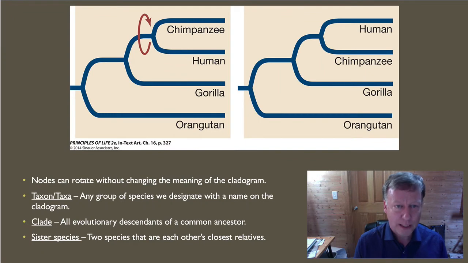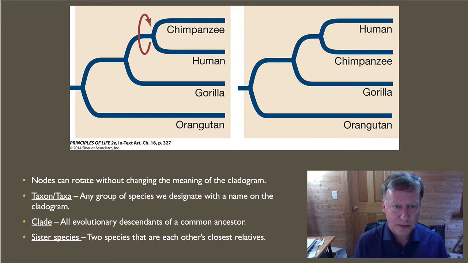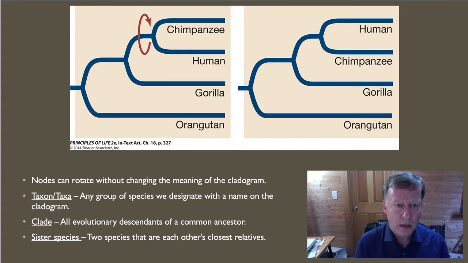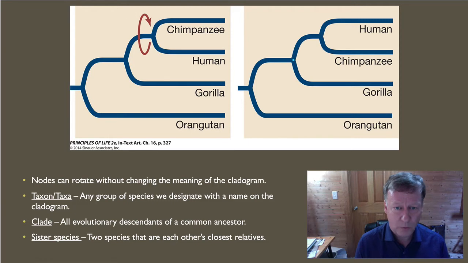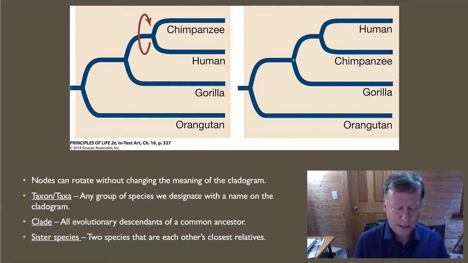A couple of things to be aware of when you're looking at cladograms: nodes can be rotated. These two different depictions of the cladogram — where we have chimpanzees on top and humans second, or humans on top and chimpanzees second — represent the exact same thing. It doesn't matter which one you place on top or bottom, because the nodes can be rotated without changing the meaning. They still show that humans and chimpanzees split as a lineage at this point in time, and they both split from gorillas at this point. So getting in the habit of realizing nodes can be rotated can certainly change your interpretation.